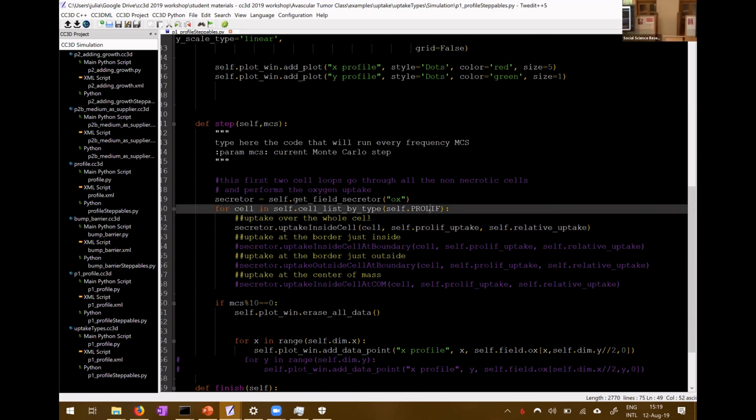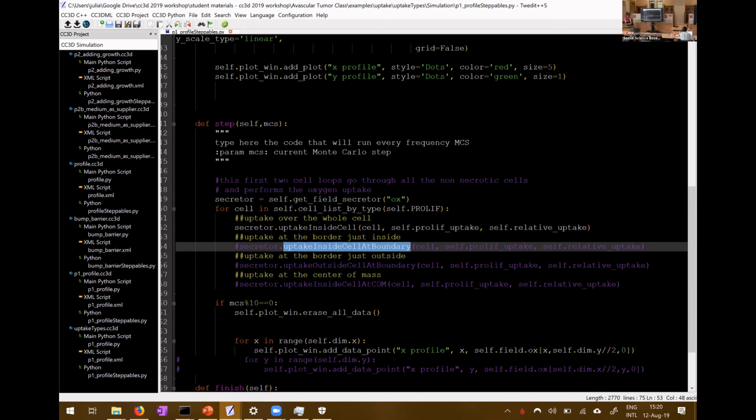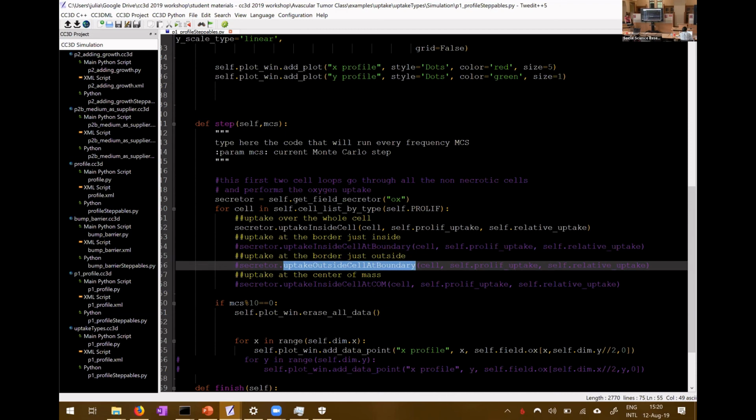So I have the cell that is uptaking, how much it uptakes, and how much it uptakes if the concentration is less than what it wants. And it's uptaking inside the whole cell. Here's the option for inside the cell at boundary and outside the cell at boundary and at center of mass.